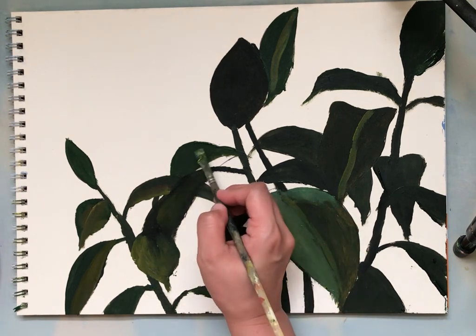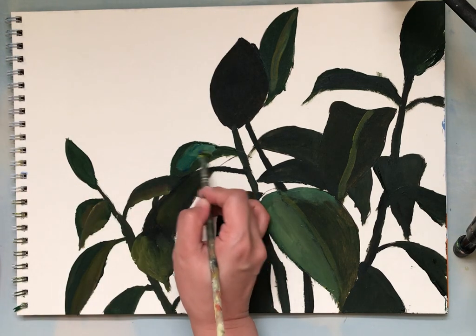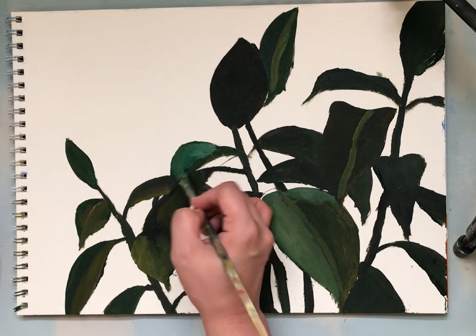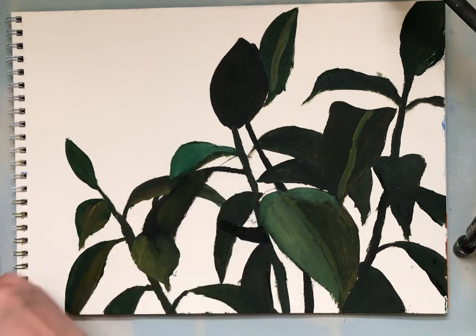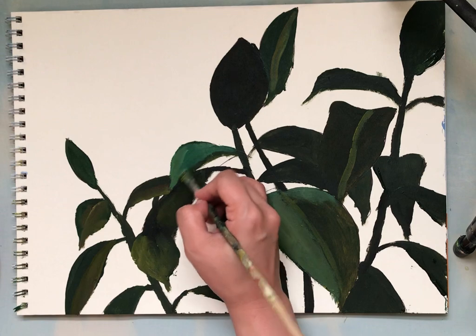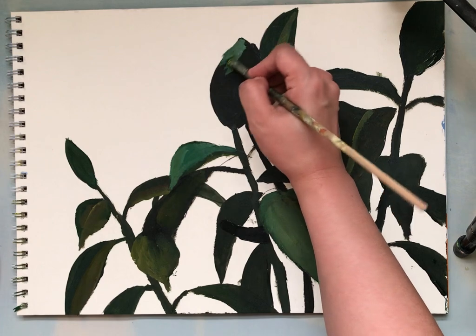I'm gonna highlight this leaf. Again, I jump from one leaf to another depending on what I like. Okay, I don't follow any particular pattern in doing my paintings. Okay, a little bit of white. Right, and this leaf is receiving a lot of light.